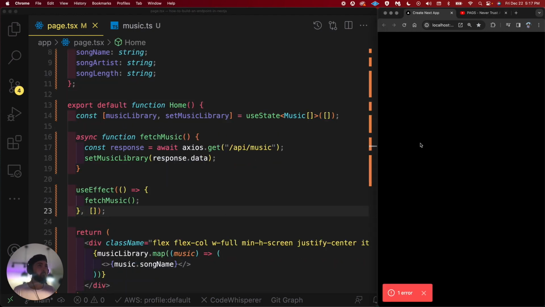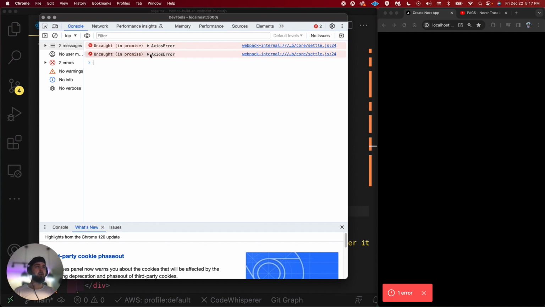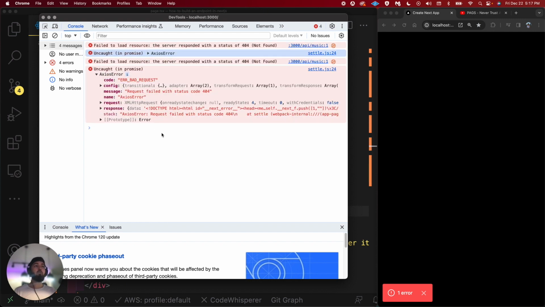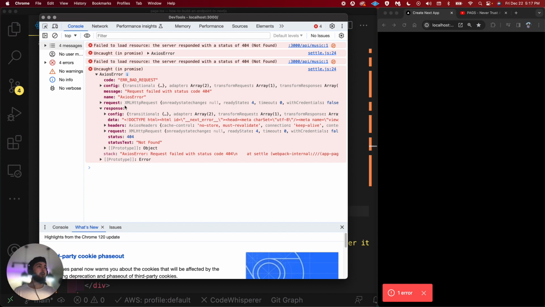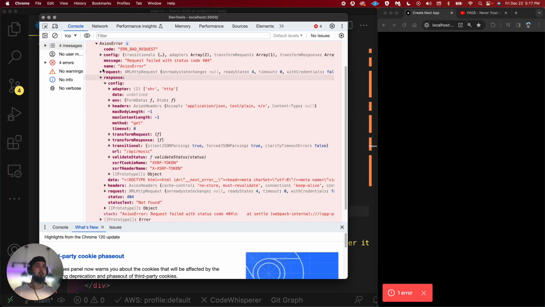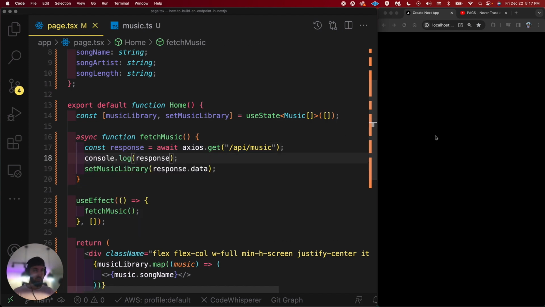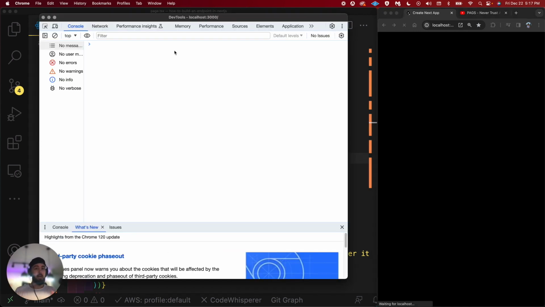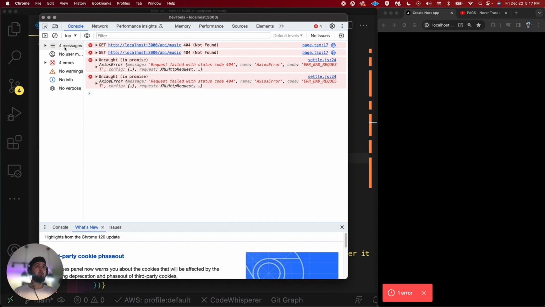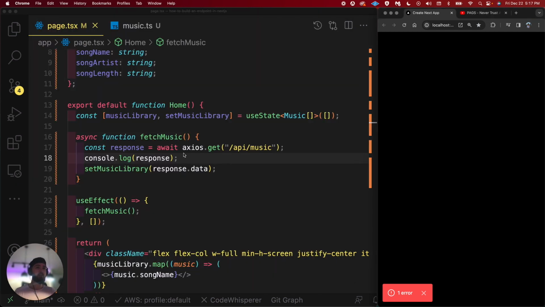Looks like we do have an error. So let's see. Axios uncaught error. So we're getting a request with 404. Let's figure out why. Looks like we're getting a response.data. Why is it? Do we need to parse the data first? Okay, I'm going to console log this real quick, and then I'm going to throw it to ChatGPT on how to fix. But the biggest bird's eye view to connect at this point, guys, is the fact that we do have an endpoint within Next.js.